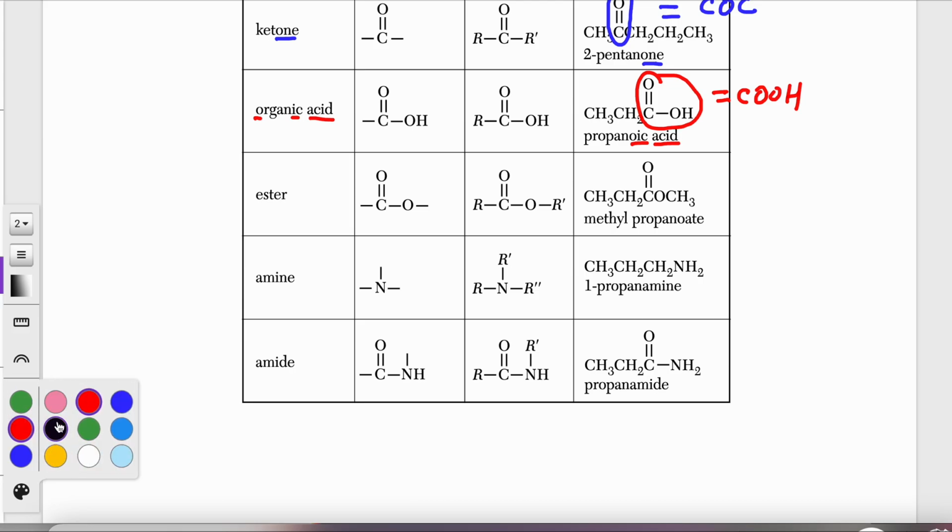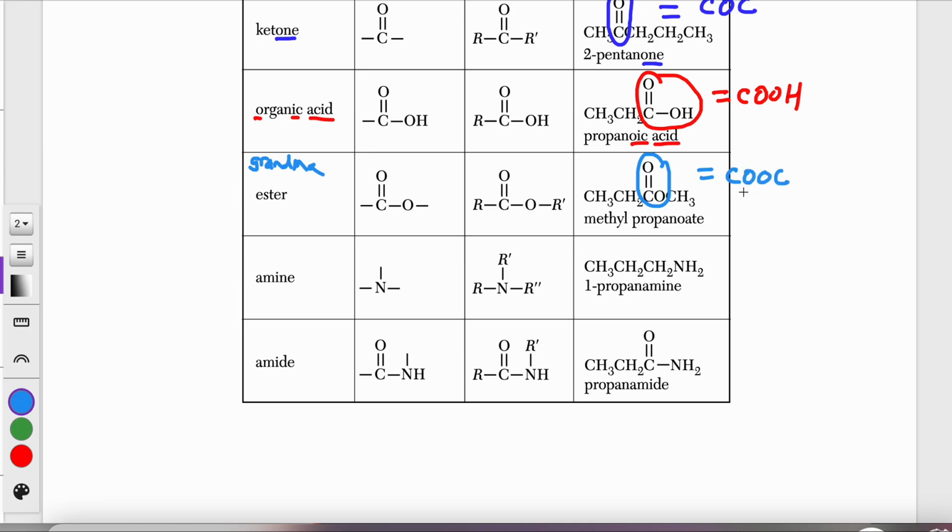All right. So now, here we go. Now we have ester. So this is grandma ester. Ester's kind of an old-fashioned name, so grandma ester. And here is the functional group. But the way that you're going to recognize it in a fully condensed formula is grandma ester is a great cook. So you're going to see COOC. So you see cook in the structure, you've got grandma ester. And because grandma ester is a great cook, esters are known for their good smells.